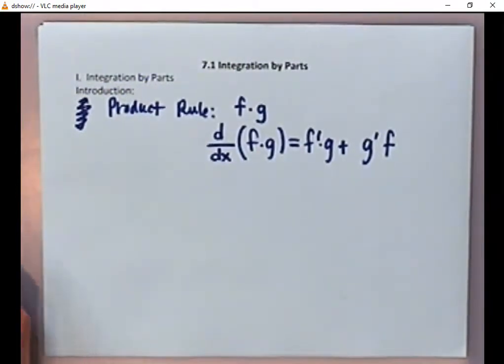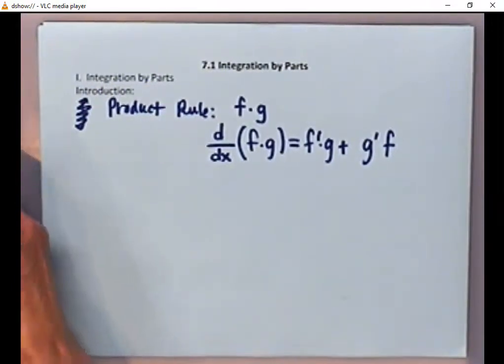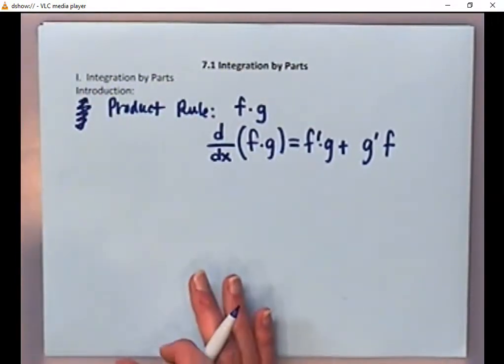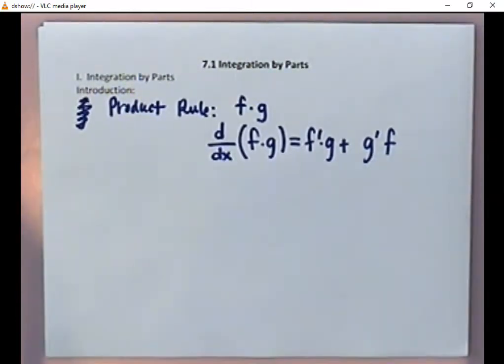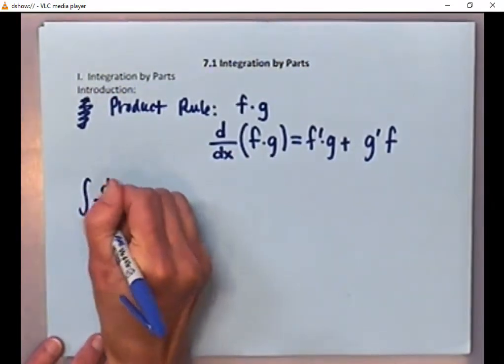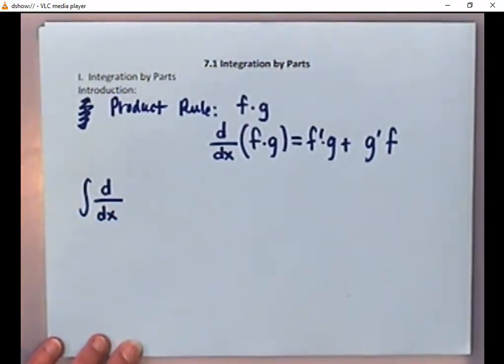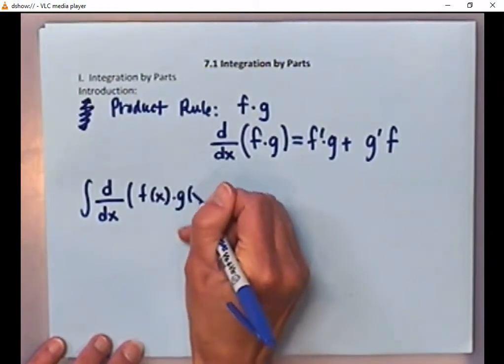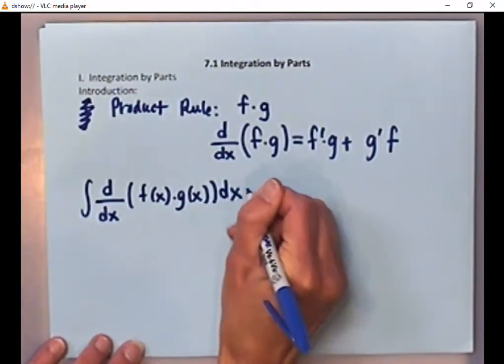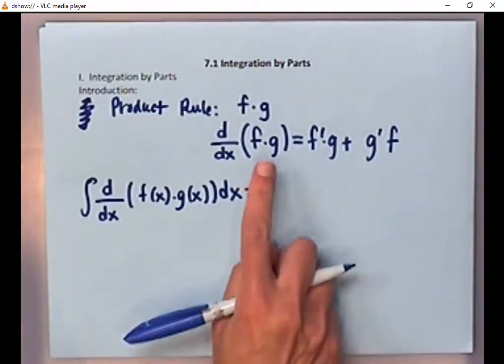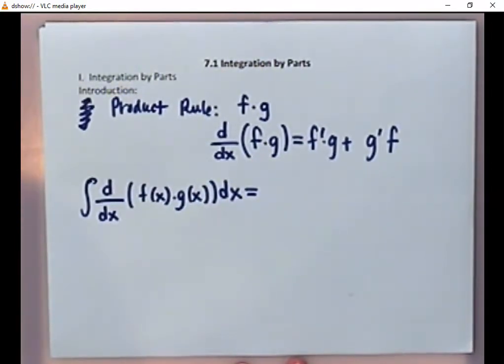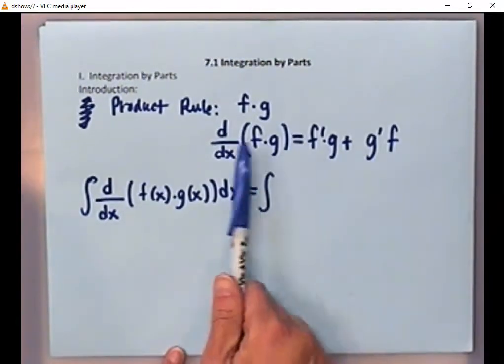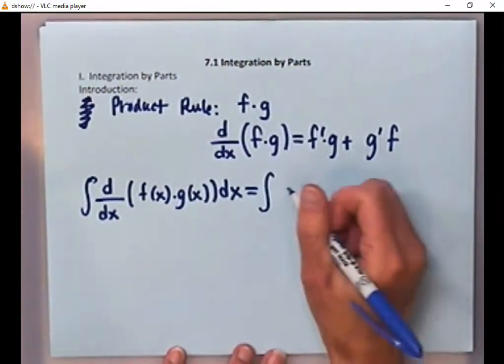So we're going to change it around, and we're going to use some different symbols called u and v. We'll first use the f and g, but we'll do a substitution here in a minute, or label them with different things. So what we're going to do now is actually integrate this. We're going to take the integral of both sides. And I'm going to go ahead and put the f of x's parts in there this time. Okay, so we're going to integrate the left-hand side, and then we're going to integrate the right-hand side of the product rule as well.